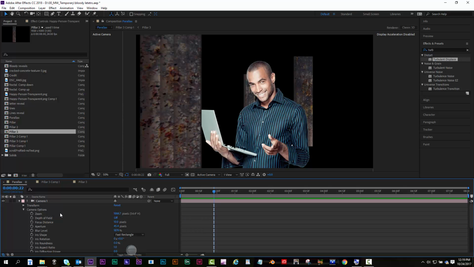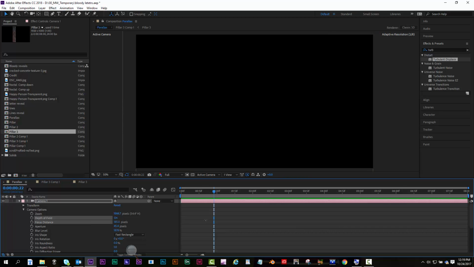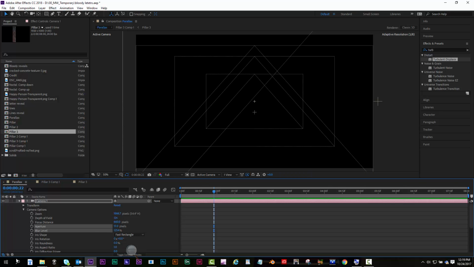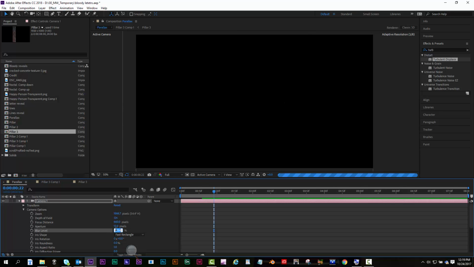So I'm going to put my camera blur back on. Change my focus distance. The aperture will also adjust that as well. And the blur level, I'm going to knock that down to, let's try 40.